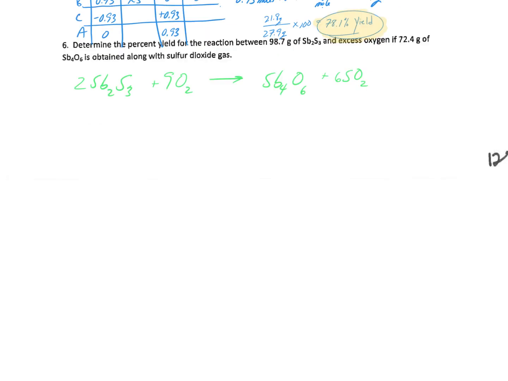All right, first off, we need this balanced chemical equation. This is the balanced chemical equation. I don't think that I made a mistake there. So we'll push forward from here. So we're given an excess of oxygen. I need to know the number of moles of, this is what, antimony sulfide. Okay, great. I'm going to find the number of moles that is, and then we'll march forward.